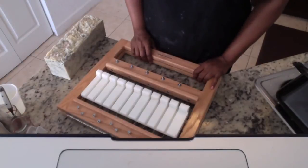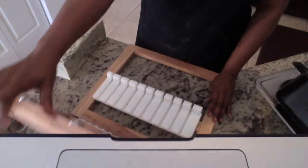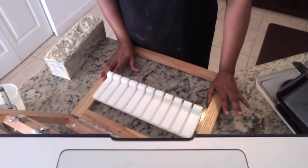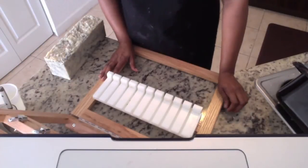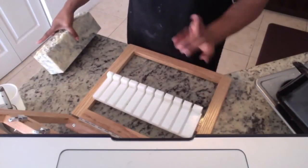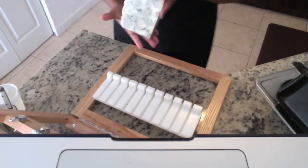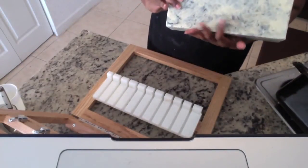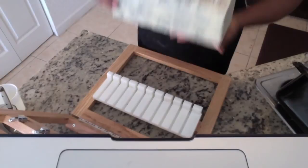In the land of soap making, today was a tough day. I had started recording the second big batch, my double batch that I was making for the first time in the turkey roaster. I have no clue what I did wrong. I don't know if I put too much lye. I don't know if the turkey roaster dried out the soap too quickly, but I just wasted 96 ounces of oils. So you can imagine that's a bummer. But we'll go ahead and cut this, my Blessed soap. Out of the batches that I made today, this is the only one that survived. It smells amazing.